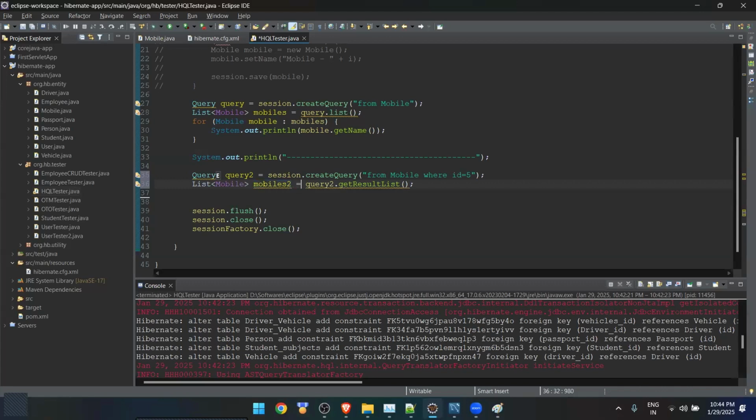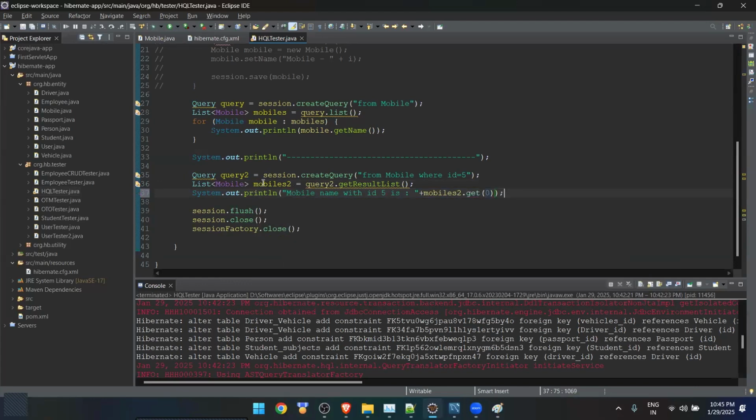mobiles2, because one is already used above. Because we are sure if the record is there, it should be on index 0, you can mention "Mobile name with ID 5 is", and then say mobiles2 dot get, the 0 index.